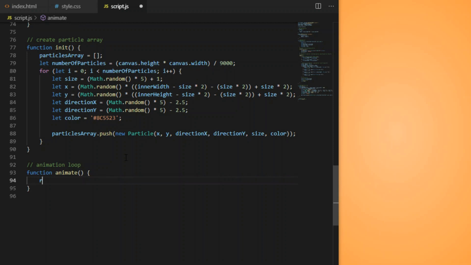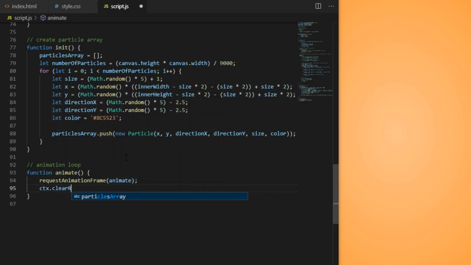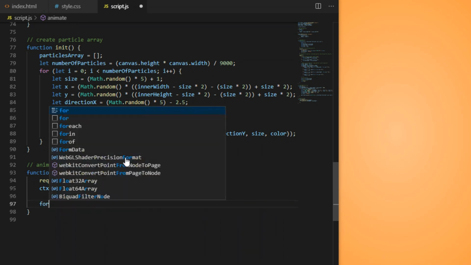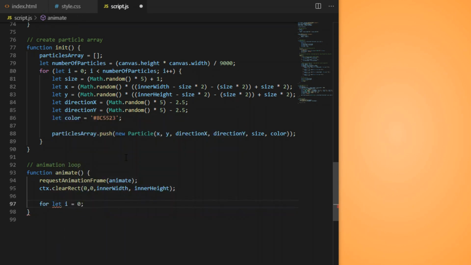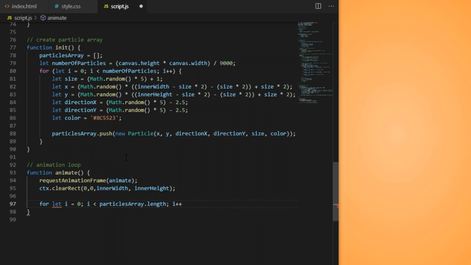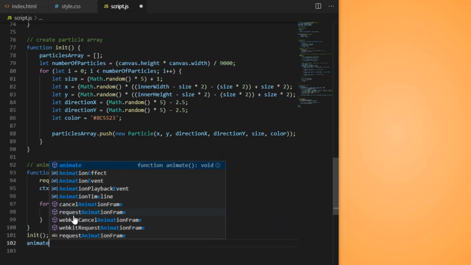We will also need an animation loop. I will call this function animate. I will use the requestAnimationFrame API for smooth animation. The clearRect method with our canvas dimensions clears the old canvas paint in every step. And a for loop will call the update method for each individual particle. Update method, if you remember, checks if the particle collided with the wall or mouse, updates the particle's coordinates accordingly and draws it. Now I call init to fill our array with randomized particles and I call animate.